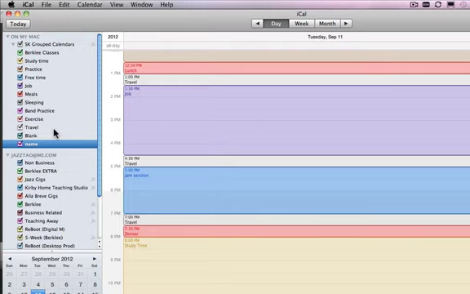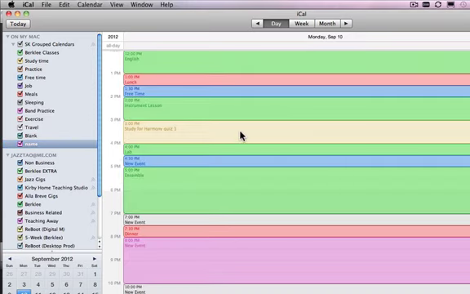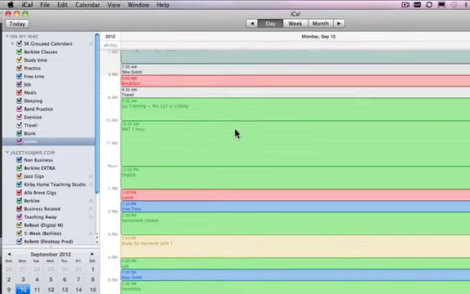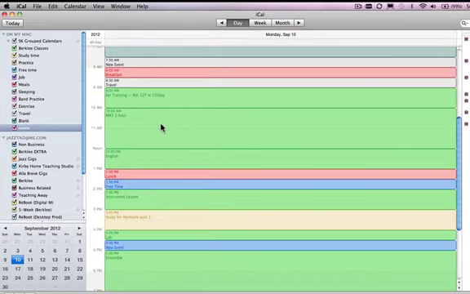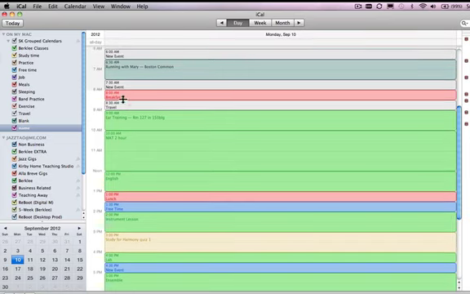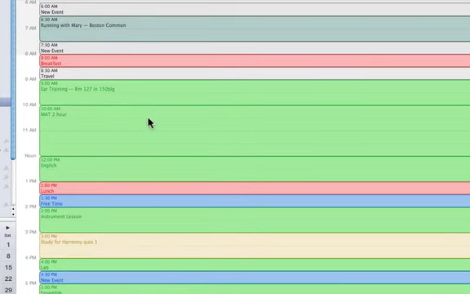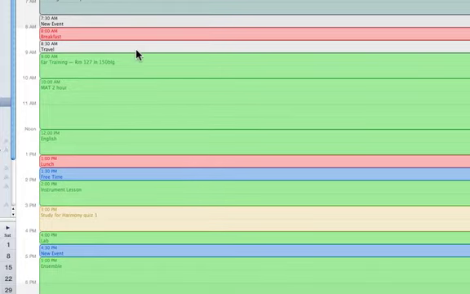Okay, once you have your calendar set up, you can do all kinds of interesting, helpful things, edit on the calendar. For example, let's go over to this class I've got set up here on a Monday. This is a very busy day for a student. I've got green for Berkeley Classes, as you can see. I've got red for meals. I've got this sort of whitish color for travel.